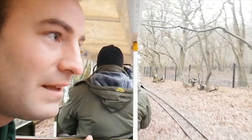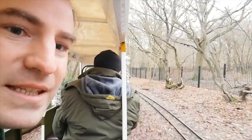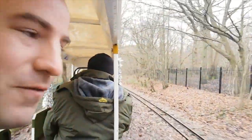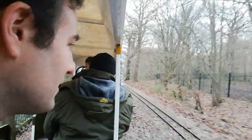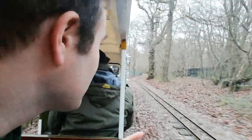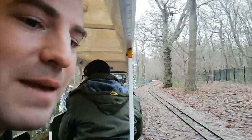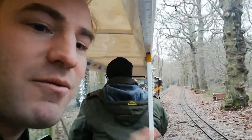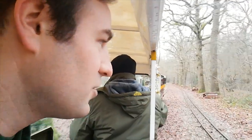Now, you may have noticed, I've only bought a ticket to Haste Hill. Now don't worry, we are going to do the full line, but I wanted to get off at the intermediate station in Haste Hill. So you will get to see the full line, but I'm going to put that on a separate video because this is 1 minute railway, it's a bit longer than some of the others. It was just easier to do it as two separate videos.